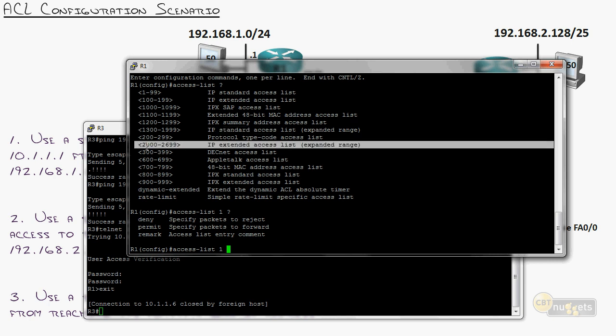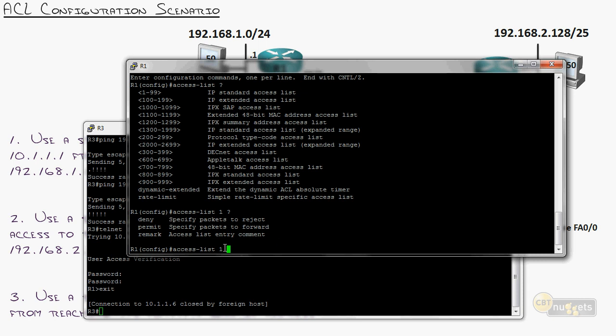But all that being said, I'm also going to show you this later. You can also use named access lists. So instead of using a number, I can say access list deny Bob or something like that, and create as many of those as I want. So I hit the question mark, and it's saying, okay, you are now configuring your first statement in access list 1, your first line entry. So I'm going to say, okay, well, what I wanted to do is I wanted to deny somebody.